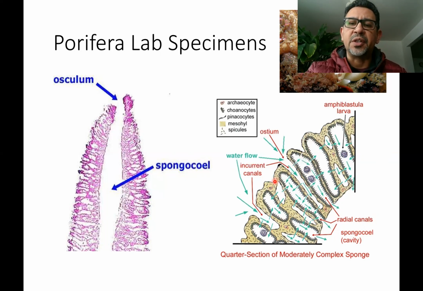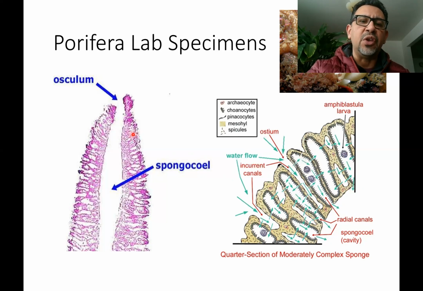Notice also in this cross-section of a sponge that there are illustrations for some of those amoeboid cells or amoebocytes, and there are also going to be the spicules, which are, in this case, like sharp little needles that provide the basis for the endoskeleton of the sponge.